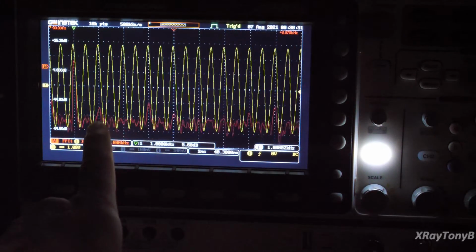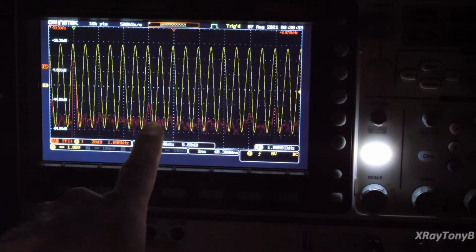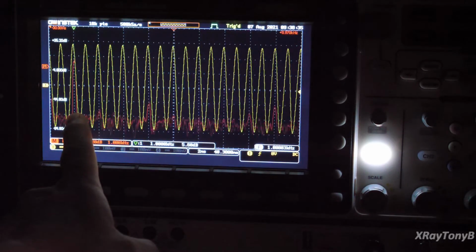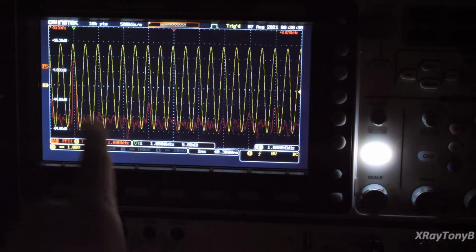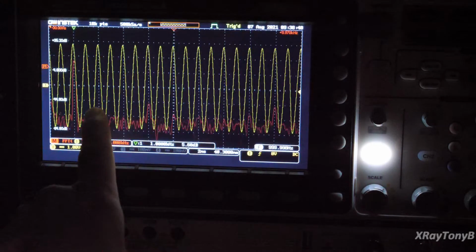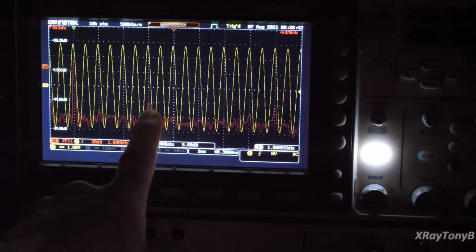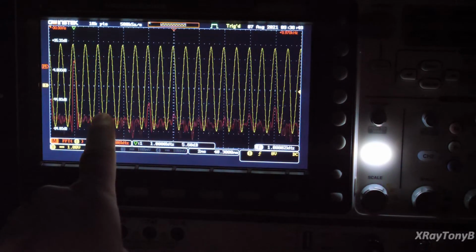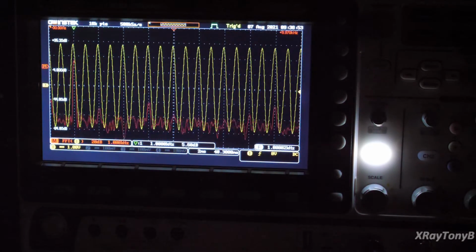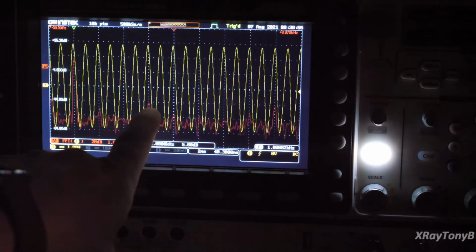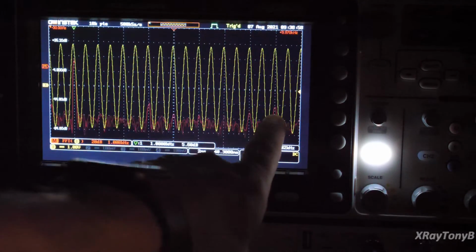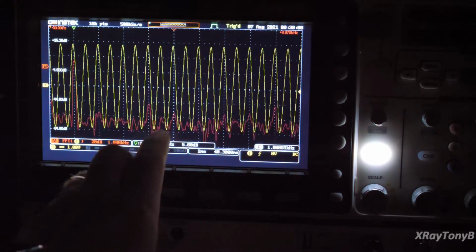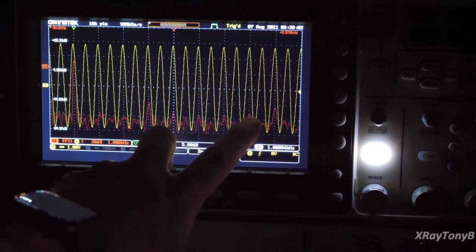So FFT is good, and you can see this. What is this? Probably the third or fourth harmonic. There's your fundamental 1 kilohertz, and I think it's 1 kilohertz per division the way it's set. So it's 2, 3, 4 kilohertz. So that would be the fourth harmonic. There's a little bit there, and you can see the second harmonic. There's just a tiny little bit down there. But there is where your distortion's coming from. And then out here, what is that? Fifth, sixth, seventh, eighth, ninth harmonic.